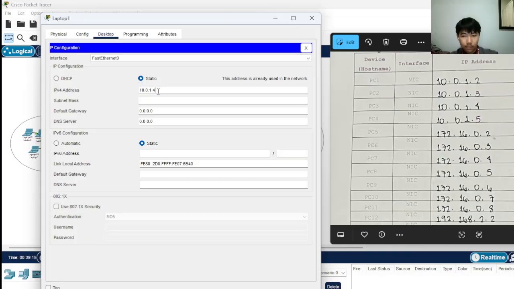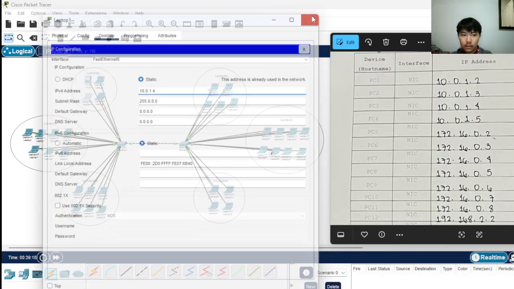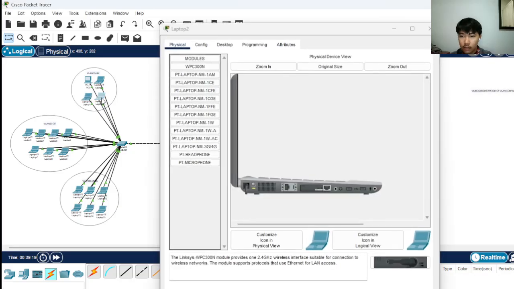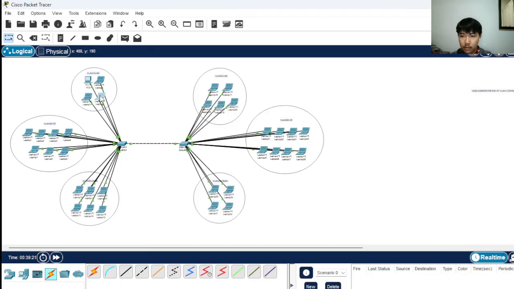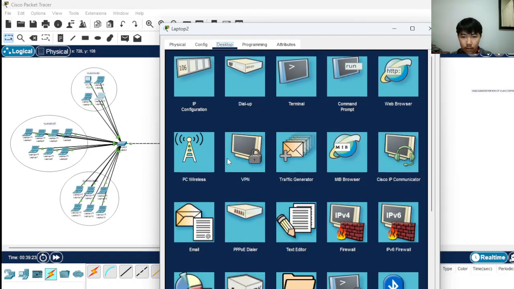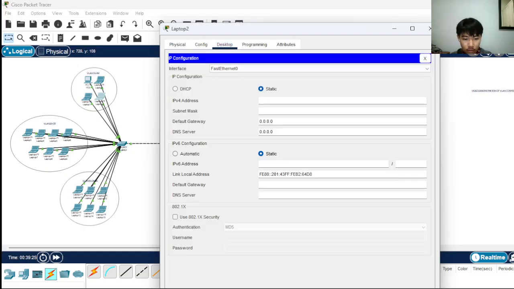Okay. For the next, the PC4, IP configuration.